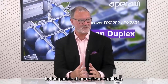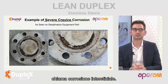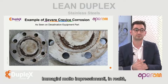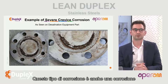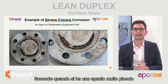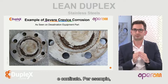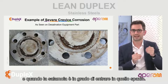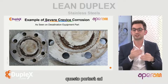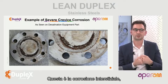Does that mean there are other types of corrosion? Of course - we can mention crevice corrosion. We can see here very impressive pictures from equipment at desalination plants. This type of corrosion is also localized - it happens when you have a very tiny confined space, for example behind a screw head or a bolt. When brine enters that space and you cannot renew the environment, it leads to a very severe type of corrosion.